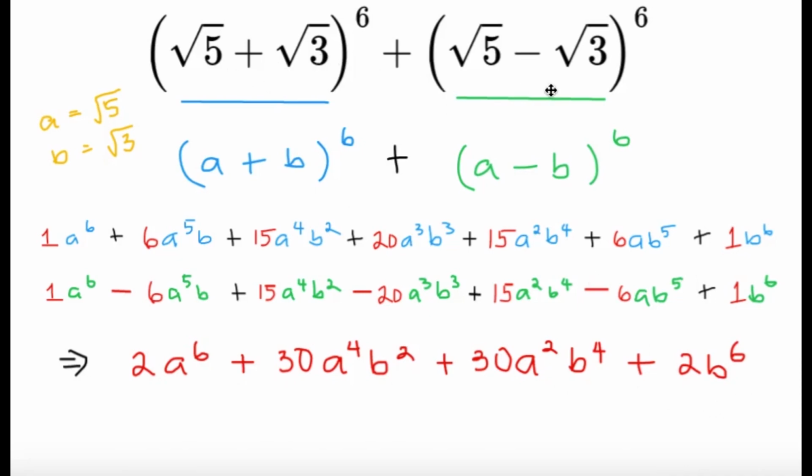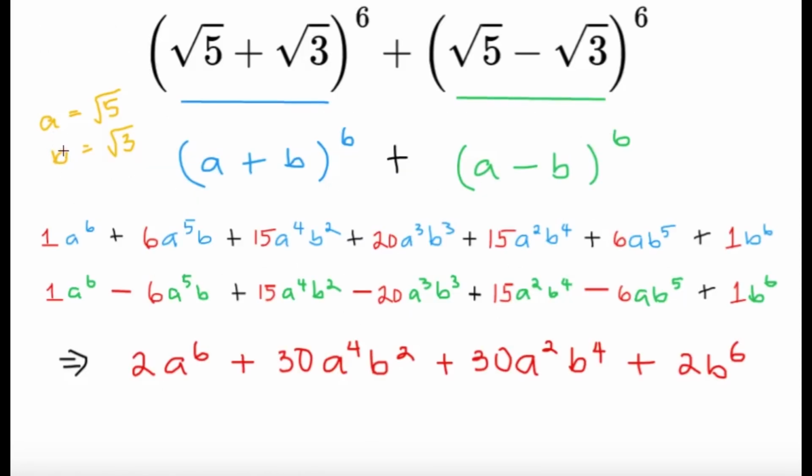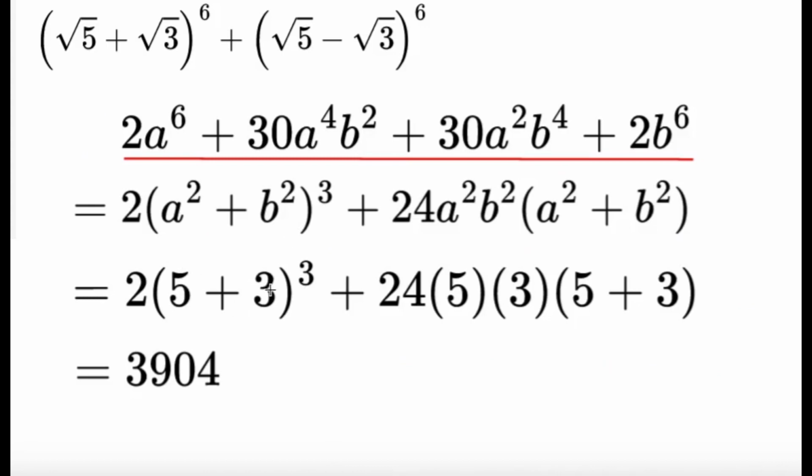Now if I want to get what this value is, it's just a matter of substituting a and b back. I just substituted a and b to simplify the writing here, but generally speaking you don't really have to do that. Anyways, we have to substitute them back in, but I think we can do a nice substitution using algebra, because this sum can be written nicely as 2 times (a squared plus b squared) cubed plus 24a squared b squared times (a squared plus b squared). I'm just grouping some of the terms together because it's a little bit easier to work with. Now, since we had the substitution, a squared becomes 5 and b squared becomes 3. You can see why I decided to do that, because it is a little bit easier.